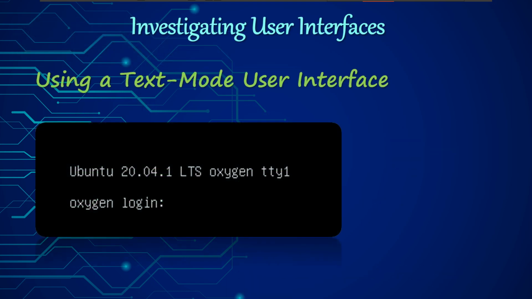The next topic is investigating user interfaces, which divides into two parts. Using a text mode user interface, and as you see in this picture, it's important that you have some grounding in the basic principles of both text modes and graphical user interfaces now. In the past, and even sometimes today, Linux computers booted in the text mode. After the system had completely booted, the screen would display a simple text mode login prompt.